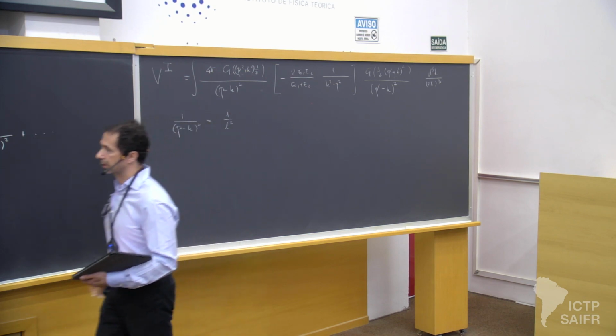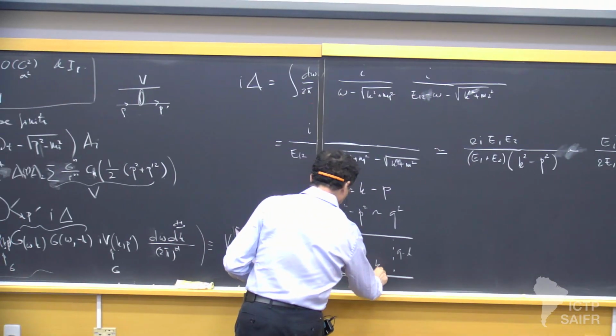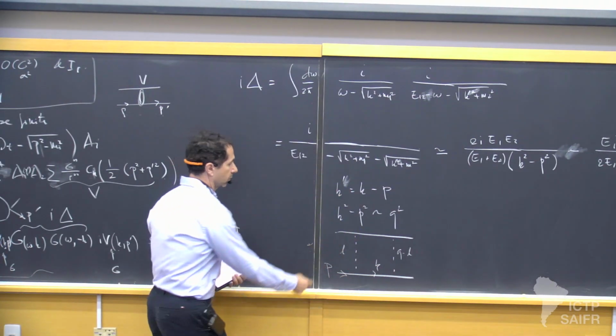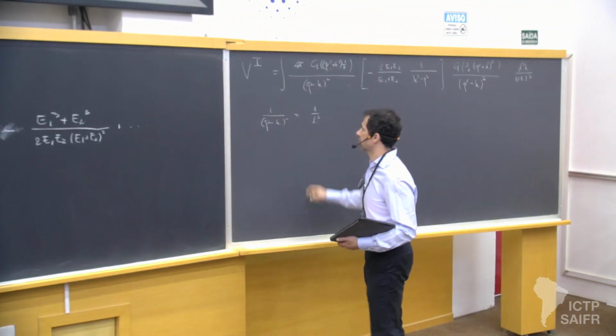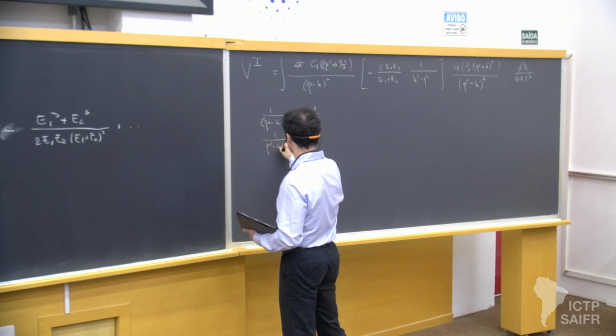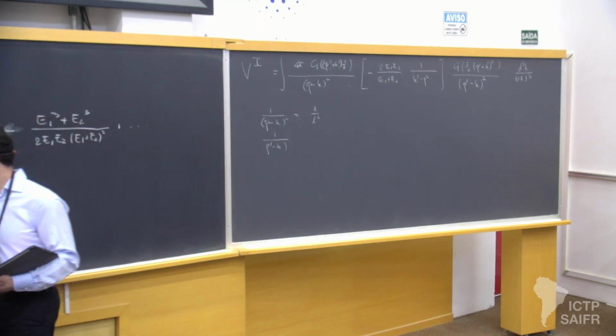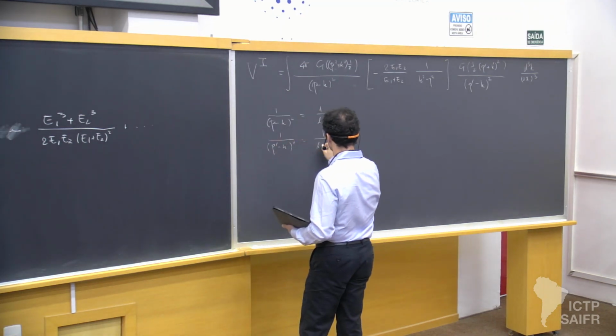Right, so what is p minus k? That's this picture. This is p, and this is k. So this is L. This is a momentum transfer. So L, we want to expose the things that are of order of the momentum. This is L. And then there's, of course, 1 over p prime minus k squared, which is on the other side. This is 1 over L minus q squared.